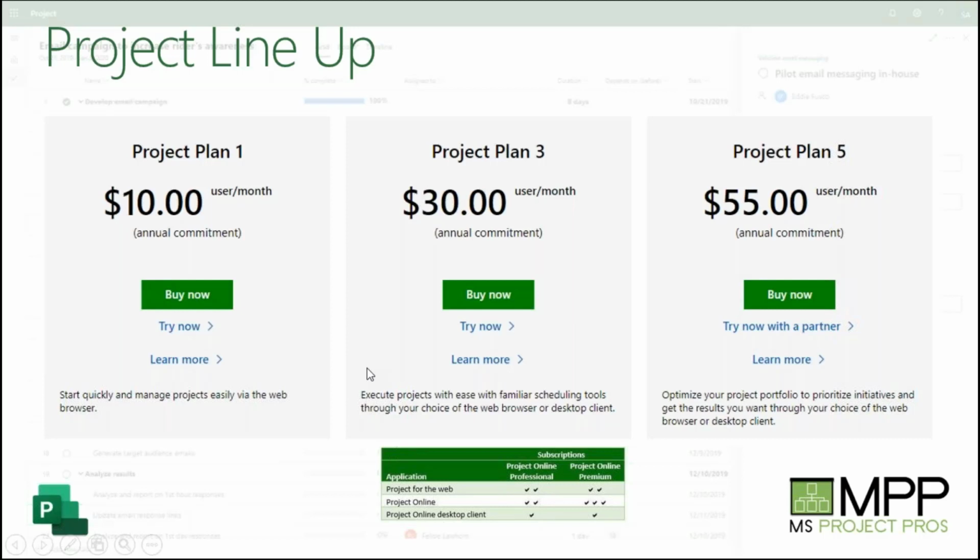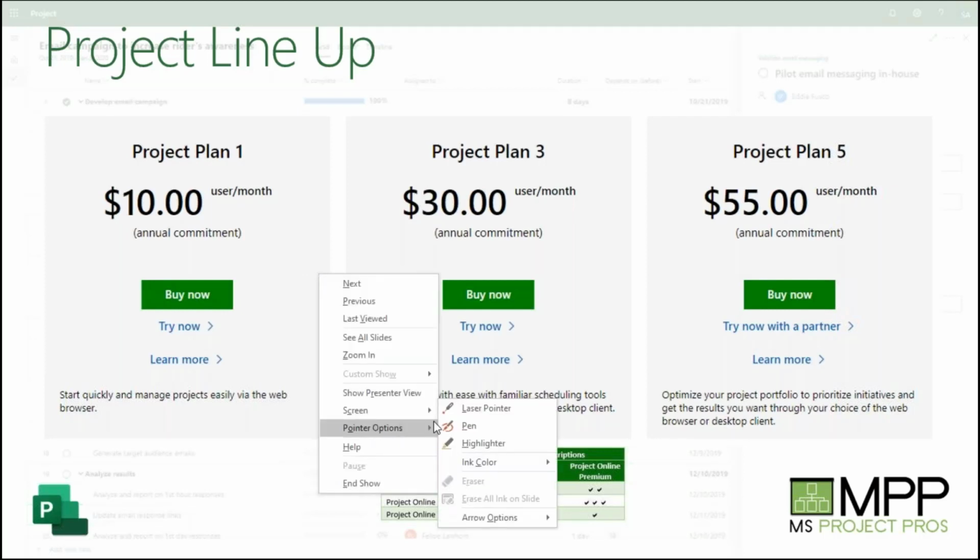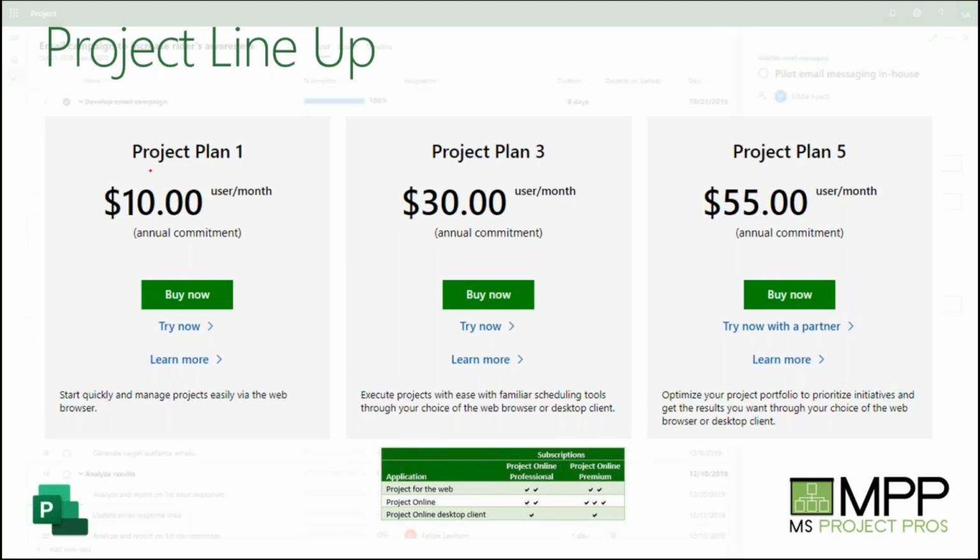So when we talk about Project today and we think about the Project lineup, we want to be thinking about these three very specific plans that Microsoft has available for us, right? The first one is Project P1, which, if you think about the term Project for the web, that's really an umbrella term, but you'll often hear users refer to P1 as Project for the web, which is fine. But just know that how we want to communicate this is by what plan we're talking about. And so Project for the web, P1, is this first level of Project that we have available to us. And I'll demo this here in a minute so that we're clear on what we're talking about.